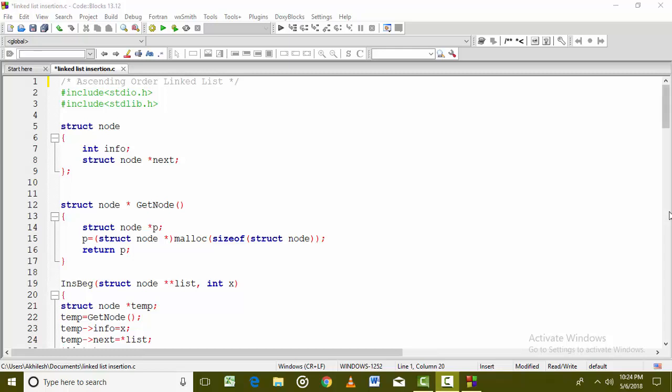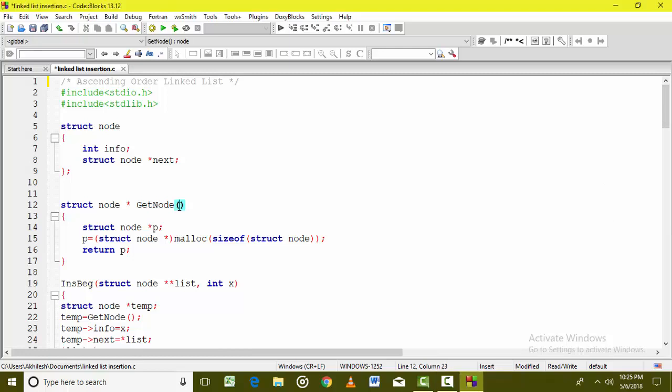Hello everyone. Till now we have discussed linked list insertion, deletion and traversal. We have seen how to delete elements from the beginning, insert elements at the beginning, insert an element after a given node, and insertion at the end. And finally we traversed the linked list just to check if my linked list is working fine.